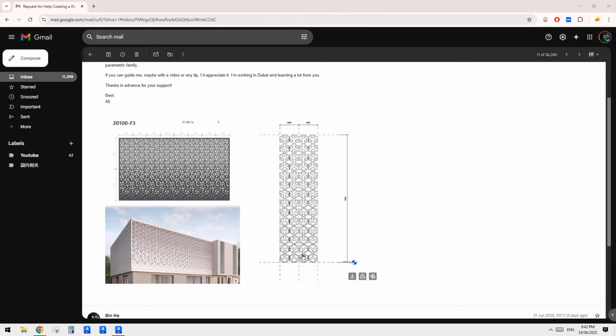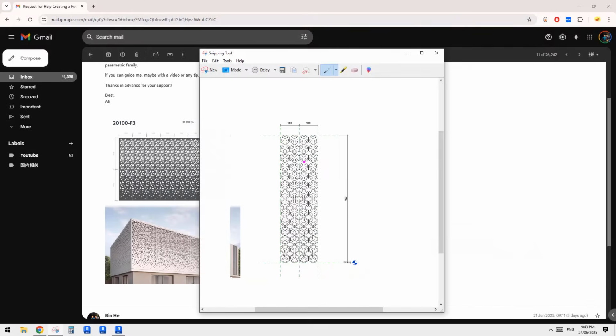Okay, so we're going to do this. You can see this looks like a curtain panel family. There are many of them, but just to do a screenshot, we'll probably only place that pattern and then upside down.